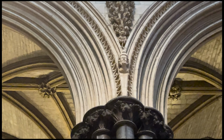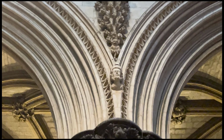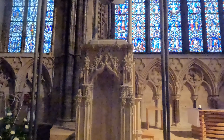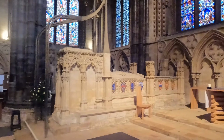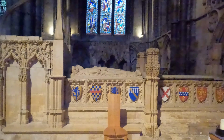Later became the insignia of the city of Lincoln, is carved in the figure of a horned devil. The story goes that the architects of St Hugh Shrine wanted to remind visitors of the dangers of evil. This little devil looked down over the left shoulder of pilgrims as they prayed at St Hugh's Shrine.